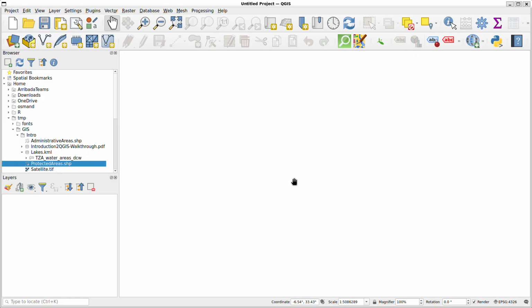Now, GIS layers are files that sit on your computer, and they can be in lots of different formats, just like a photograph can be a JPEG or a PNG or whatever. You can have lots of different GIS data formats. And these formats can be categorized into two kinds, vector data and raster data.